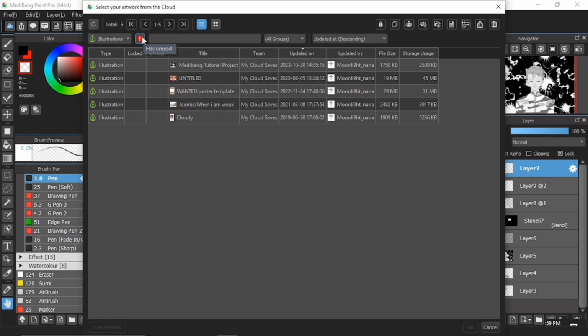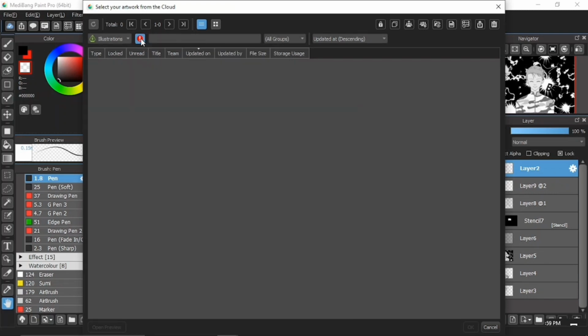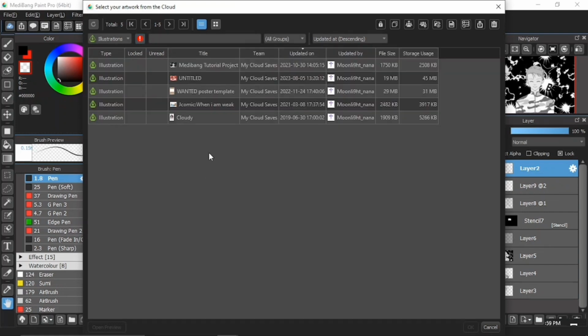By clicking this red circle, it will show you which projects you have yet to check the update of. For me, I couldn't show you how an unread project looks like since the button doesn't apply to me, because I am not collaborating with anybody on any projects. So sad. Okay, moving on.